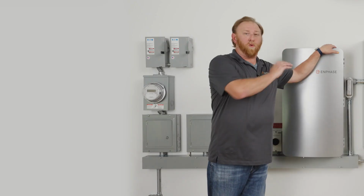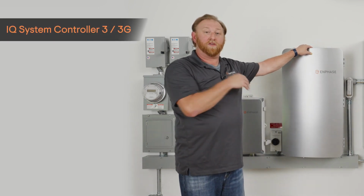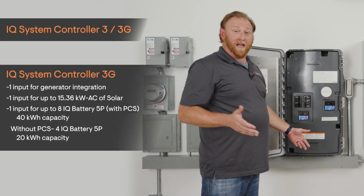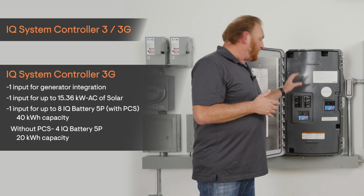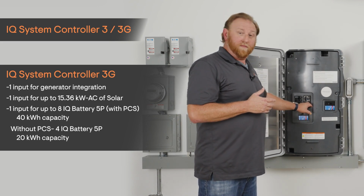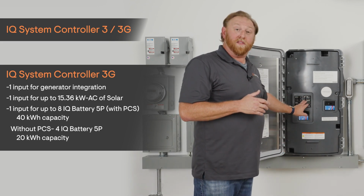You bet. Supporting the 5P batteries, we now have the IQ System Controller 3. And there's 2 versions of the System Controller 3. There's the 3 and the 3G. So similar to what we have today, we have 3 inputs on the system controller. And so with the 3G, we add the integration of generator support. And that's where the 3G comes from. So the generator input has an interlock device that's there for its capability. So that's going to be one of the inputs.